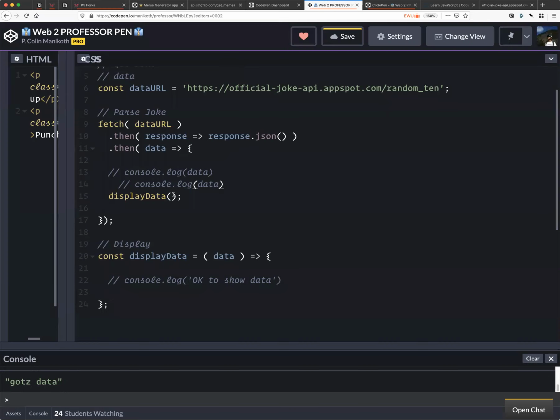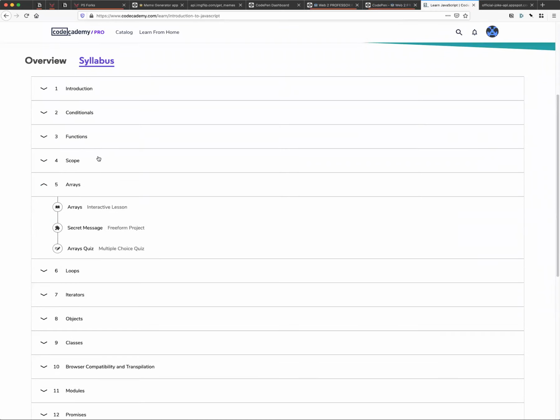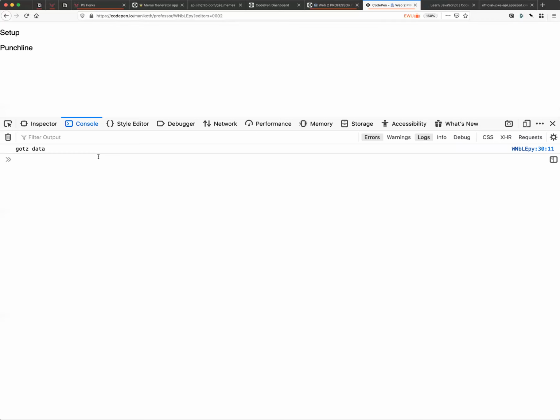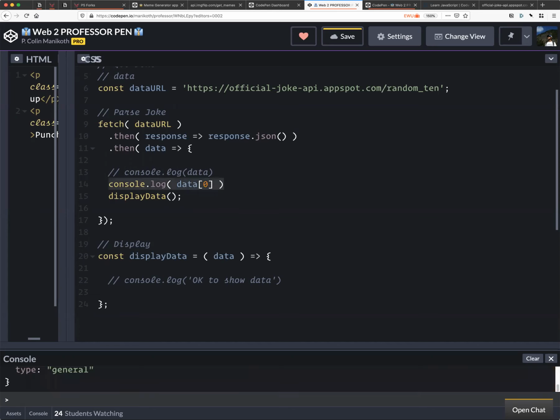Oh, we need a console.log out the data. Okay, it's stored in an array, and we know how to access an array from Codecademy right here. Codecademy says to access an array on section 5, right? We need square brackets, refer to your textbook. So we're gonna get square brackets, and if we wanted to get the first data set, what are we gonna type? I just gave it away, 0. 0. All right, thank you.